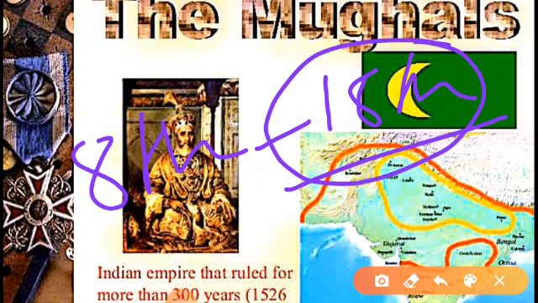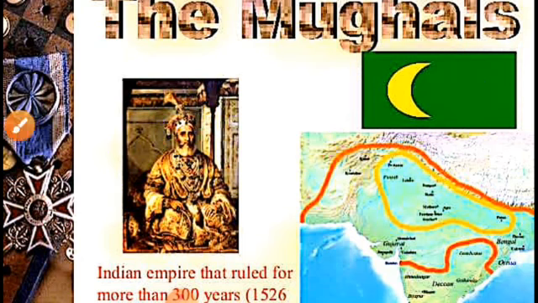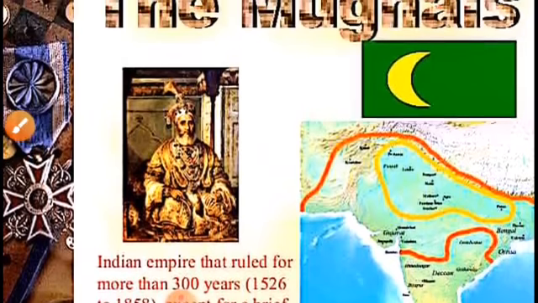Another way you can say it is that power was transferred from the hand of the emperor to a British company, and this transformation only happened after the decline of the Mughal Empire. So students, we understood the importance of this chapter during the 18th century. Before starting the discussion of the causes of the decline of the Mughal Empire, we have to know a little detail about the Mughal Empire.